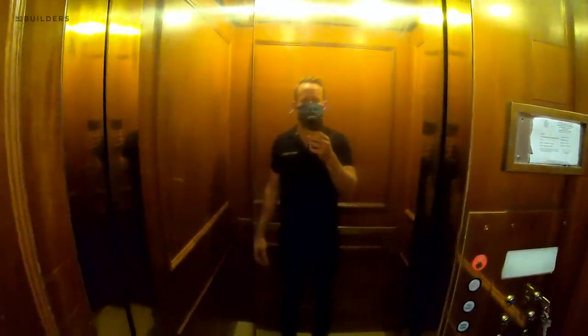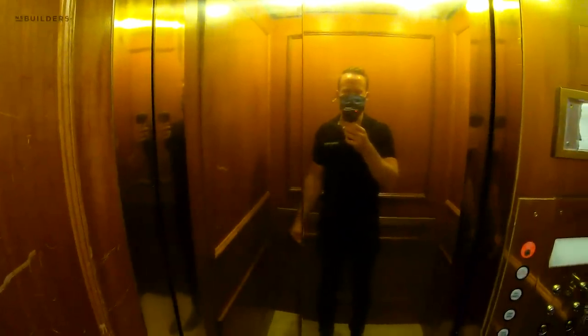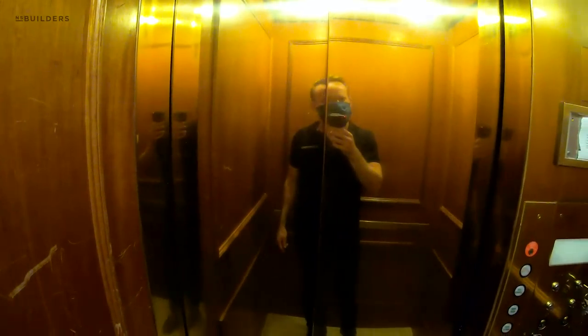Gotta love elevator access. So these actually go to each unit. And when this opens up, there'll actually be a door in front of it. It will be open when this opens, but that will provide security to someone getting in the elevator and accidentally taking it to the wrong floor.